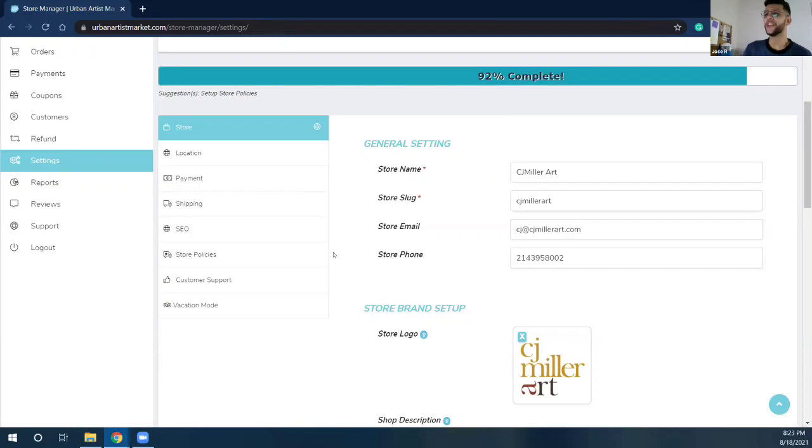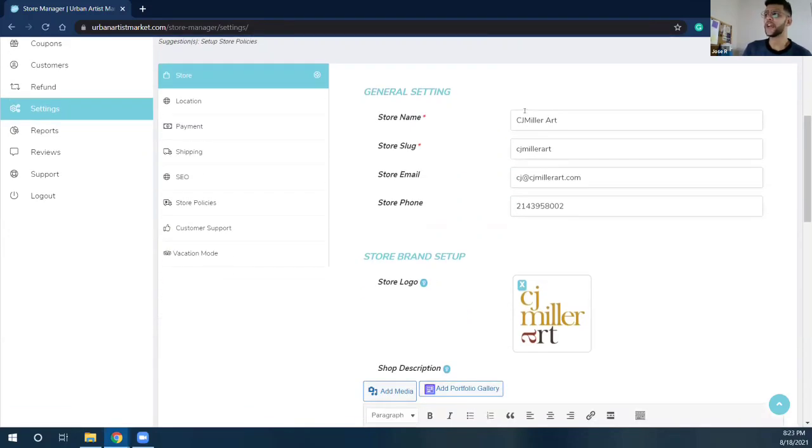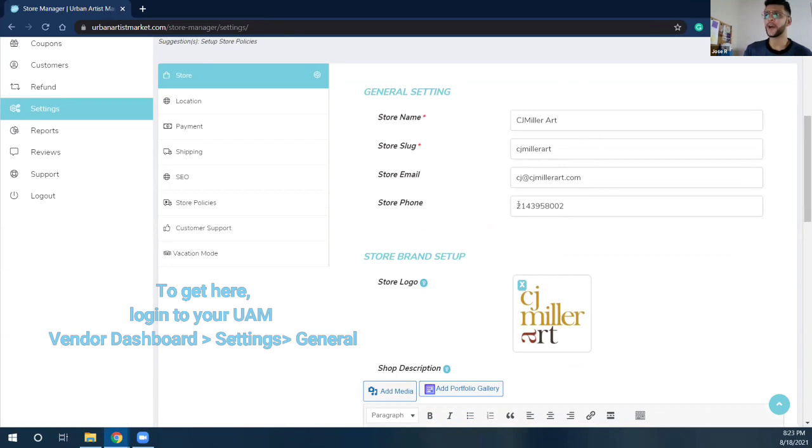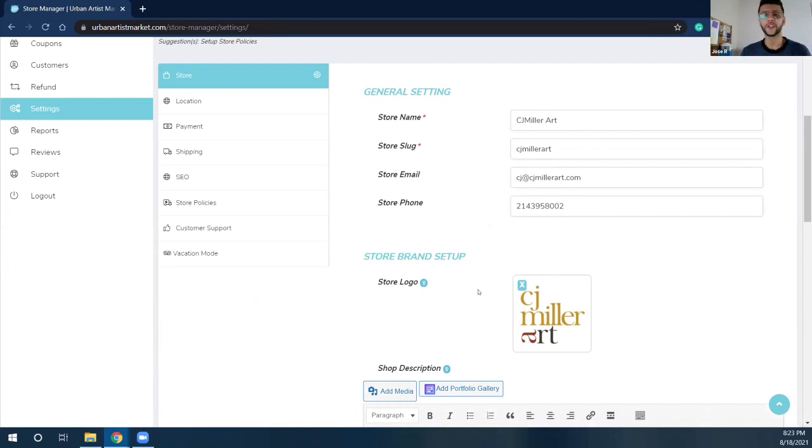So from here though, you want to make sure that you have all of these details filled out. This is how your customers are going to contact you regarding your artwork. It's not necessarily to have all of them, but at least an email makes it easy for them to reach out to you directly, in case you miss the inquiry feature that we have built into the store. You should get those email alerts.